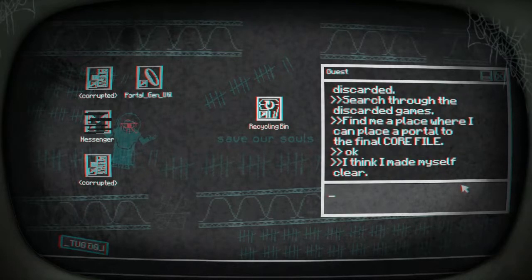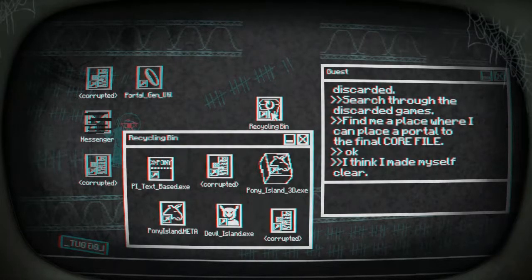Okay. I think I made myself clear. Oh, I was agreeing. Jeez. Oh, but let's check out Portal Gen Utility. Flip. Aw. Oh, okay. I guess this creates portals, but the security is too tight on the desktop. Alright. Text, Pony Island text base, Pony Island 3D, Devil Island, Pony Island meta. Well, let's do them in order.